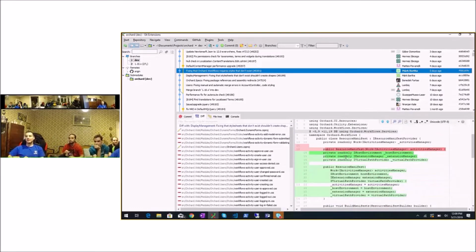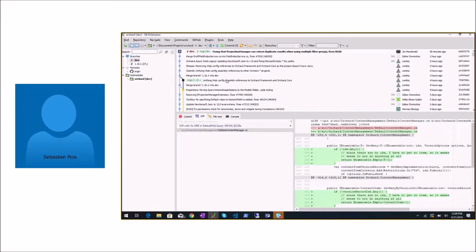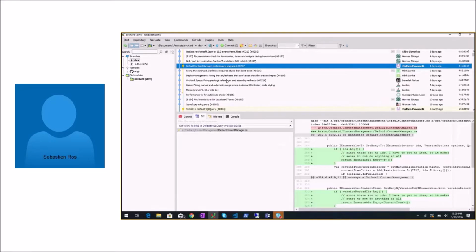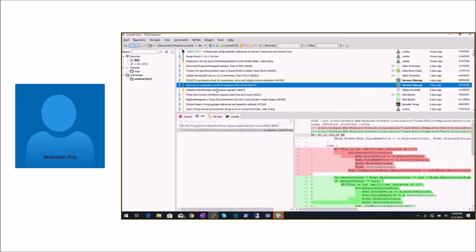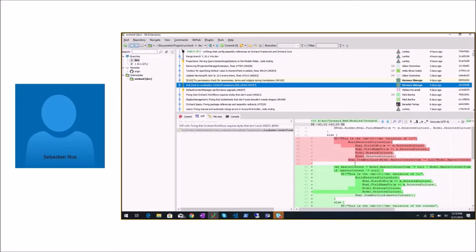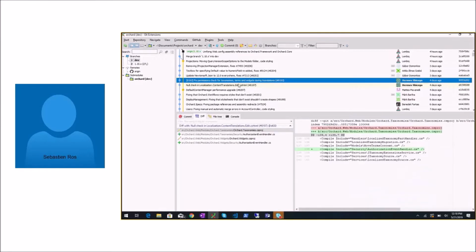Okay. So what branch is that? This is 110x, so DefaultContentManager performance upgrades. Yeah, just an optimization on the get many and the get many by version ID to not run something that does not have to be run otherwise. Null check in localization, content translation, edit. Null check here, fixing an issue with content localization from Hermes. Permission check for taxonomy terms and widgets during translation.